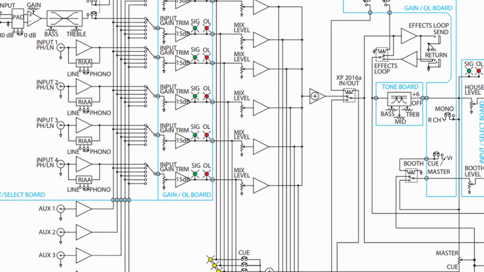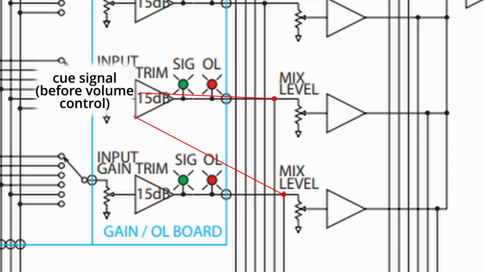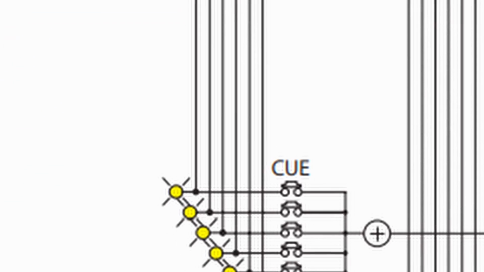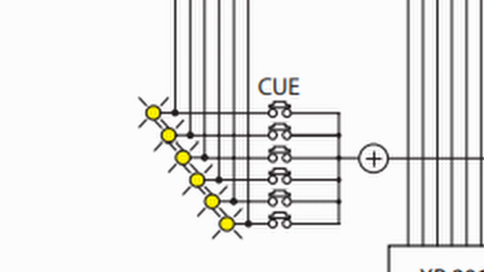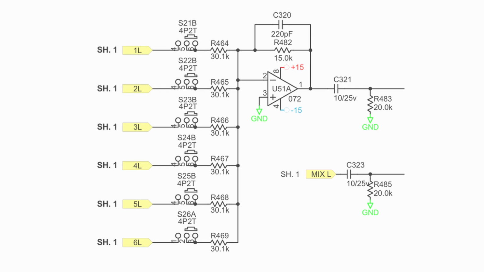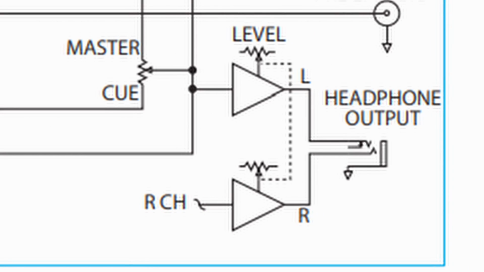In order to monitor the signal before mixing it, the individual signals are stolen from the point before the channel volume control. Then, they are sent to the Q switches that route them to the Q summing amp. I've spotted one design flaw here. The unconnected signals should be tied to ground, otherwise the summing resistor floats and picks up the noise that is also summed with other signals. Signal from the Q summing amp goes to the headphone amp section.